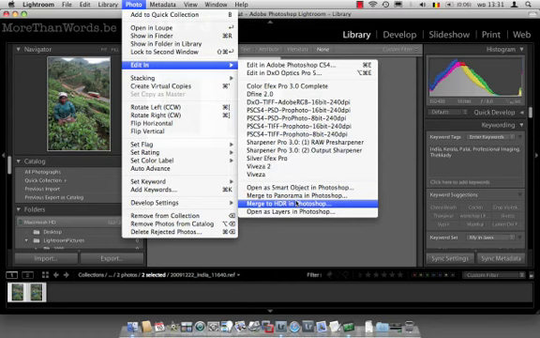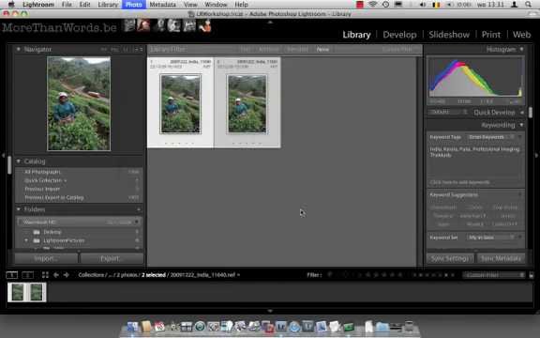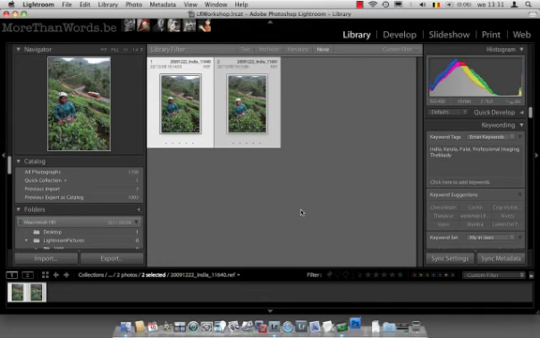And those three bottom options here, Merge to Panorama, Merge to HDR, and Open as Layers, they only appear whenever you have more than one picture selected, because they need multiple pictures to work. So I'll just choose Open as Layers in Photoshop, which should, if everything works fine, fire up Photoshop, which it is doing by the look of it.